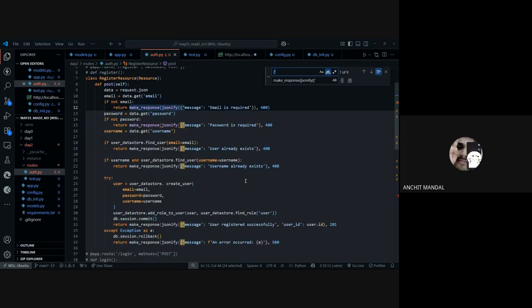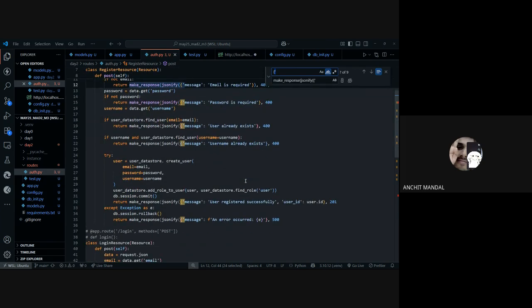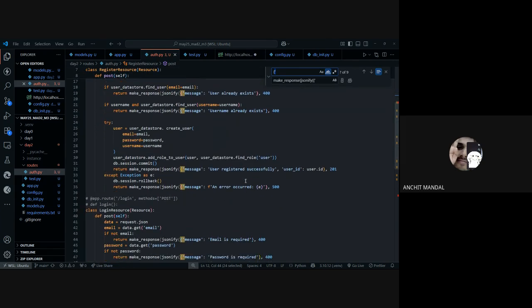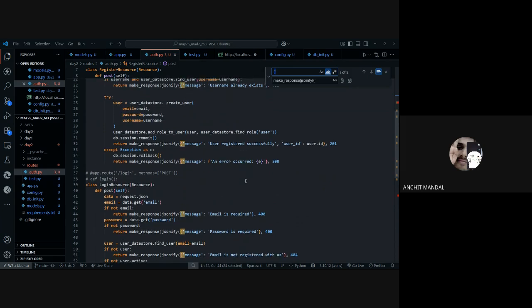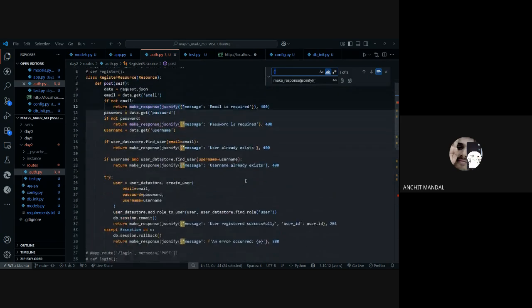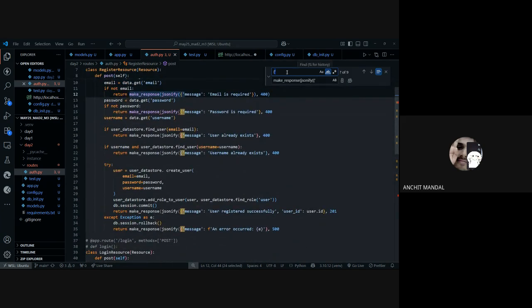Mostly it ends with a quote, then a curly bracket and a comma.